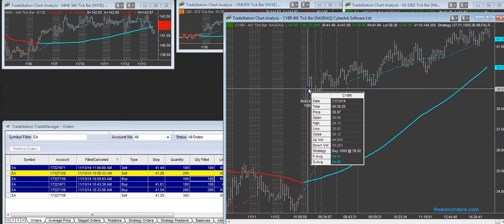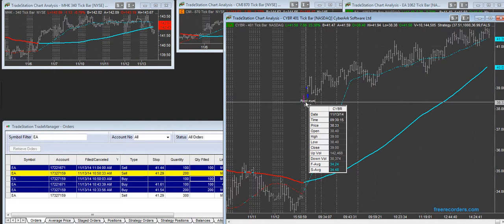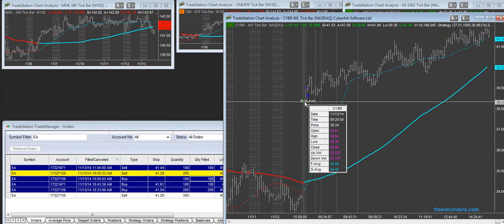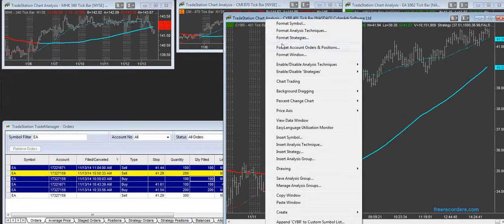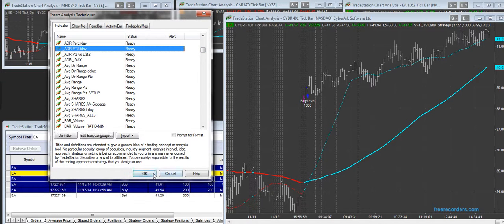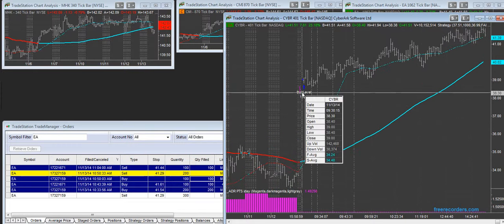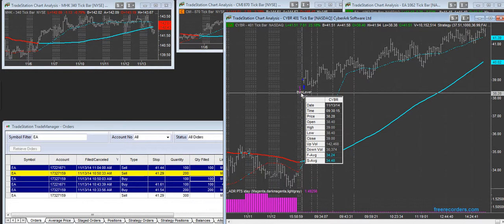So right off that bought just above 39, and right off that trade, it's risking, in this case, $1. Actually, hold on a second. Let me see. I'm going to tell you right now what we were risking. Bear with me 1 second. Points of the day. All right. So basically, we were risking just about 3/4 of a point. But it probably would have ended up being 38 just for the fact that it was so close to the low that we'd be risking below that 38 level.